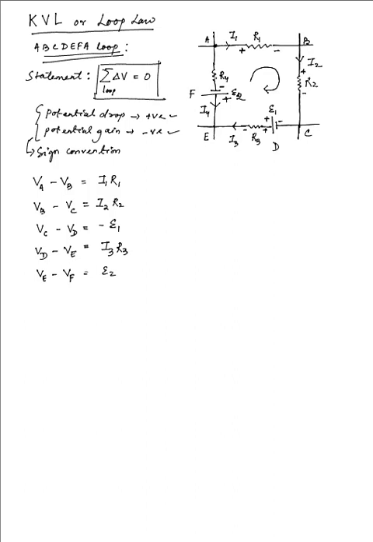And finally, VF minus VA is the potential difference between those 2 points, and because the current is flowing in the downward direction in this case, obviously the upper end is positive and the lower end is negative, and we are moving in the sense that we have taken from F towards A. The sense is obviously from the negative to the positive. That means we are gaining potential over here, so that means this will be minus I4 R4.